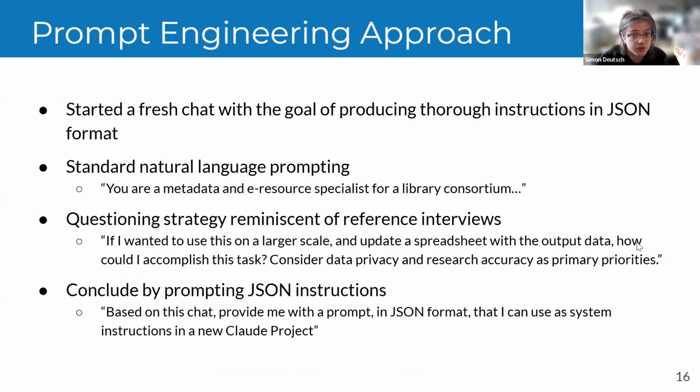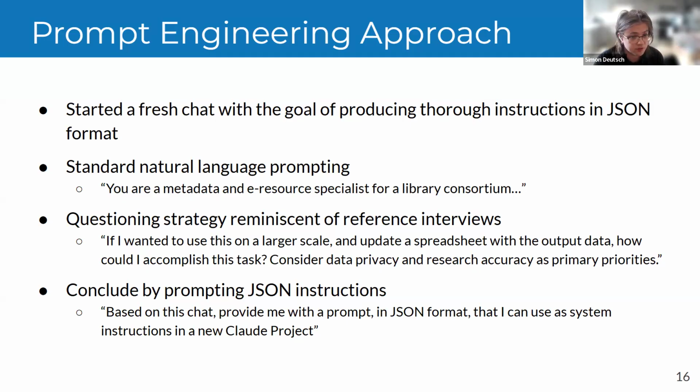My typical go-to strategy for this is to try to get a robust JSON prompt that I can tweak and use as project instructions for a new Claude project. Typically, I get a template for this prompt by trying to describe what I'm trying to accomplish in natural language as best as I can in a totally new chat. I normally do this because I'm a little more familiar with JSON now, but I'm not always entirely confident that the structure I'm going to set up is sufficient for guiding the software development.